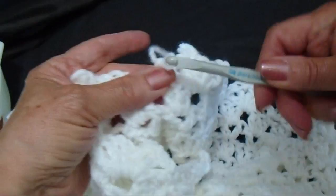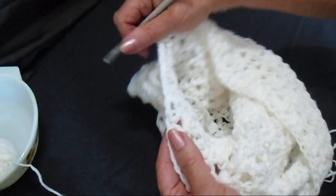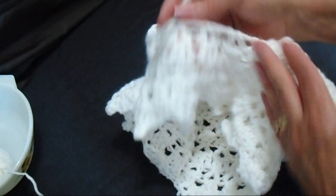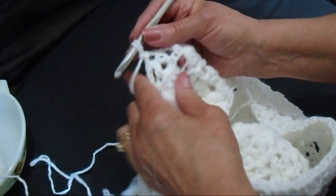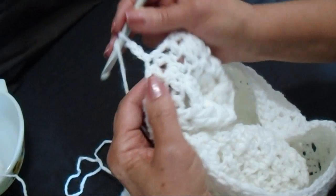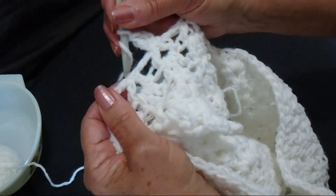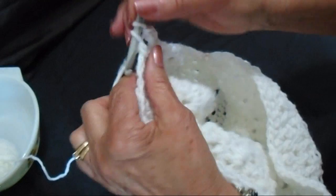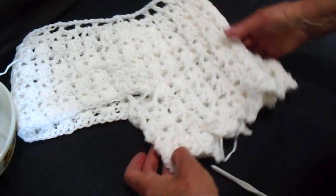And there's how they look at this point. So now I'm going to start the other leg. I'm going to come back to where my chain extension was. You can join your yarn anywhere. I prefer to join it in the middle in one of the V stitches. So I've just placed my hook in that V stitch and I'm going to pull my yarn through. Lock it in by just taking one stitch with the two yarns. Then chain 2 and in that same stitch make another double crochet. So that's my first V stitch. And then I'm going to go to the next V stitch and right in the base of that V stitch I'm going to make another V stitch. So I'll work all the way around and do exactly the same thing as I did for this leg.